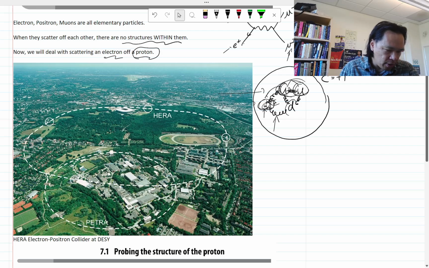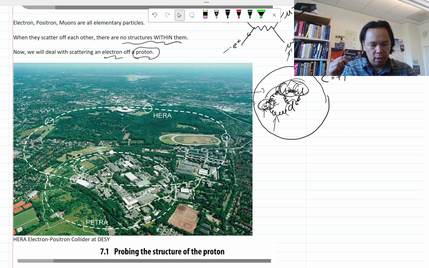And a lot of this work was done in an experiment called HERA. I think it's been decommissioned now because it did such a good job that they got all the data they needed, and we have very good parton distribution functions by the time the LHC started in 2008. I think they ended their run in 2007, because they had a certain energy limit, so they could not probe certain structures.